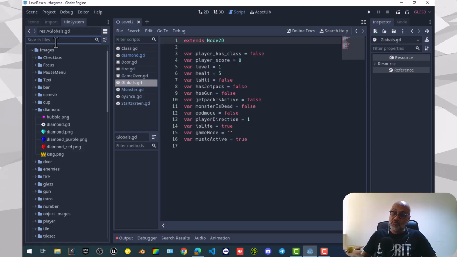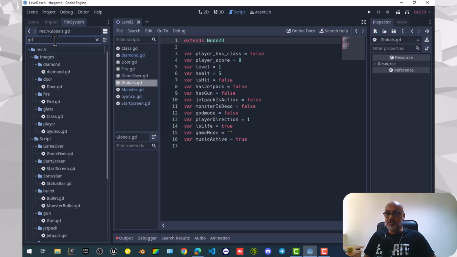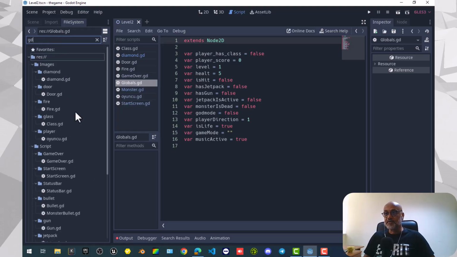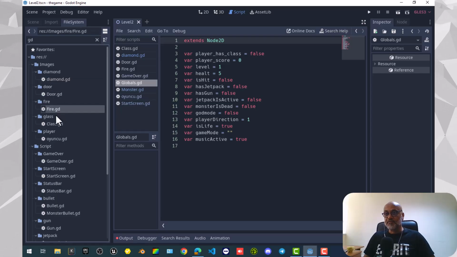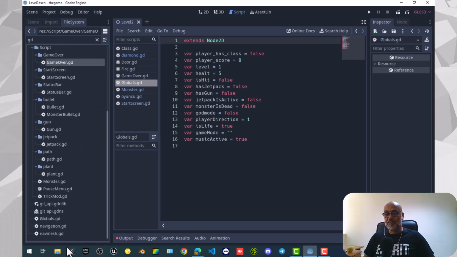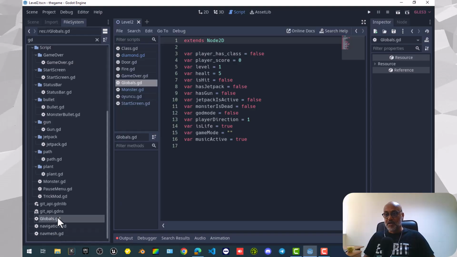The way to do that is to put GD in the file system explorer here in the editor, and then you see that we do have a diamond.gd, a door.gd, fire.gd, and so on and so forth, and all the scripts of the game are here.